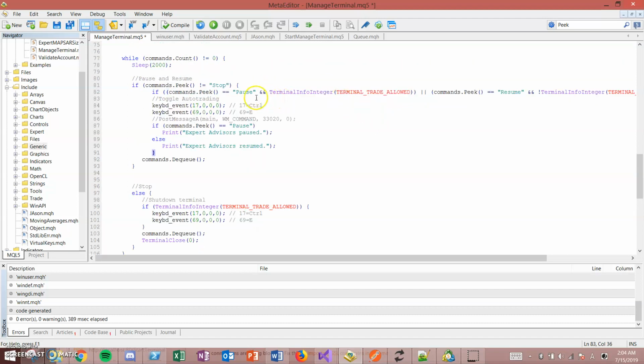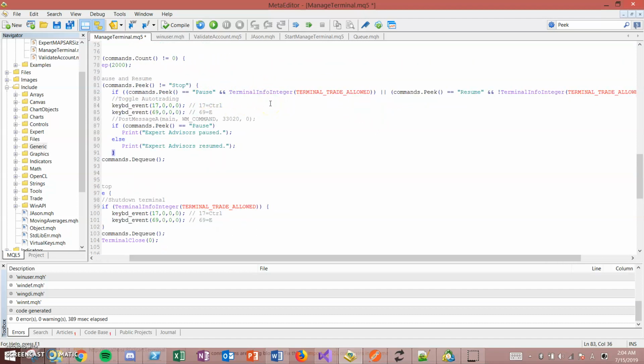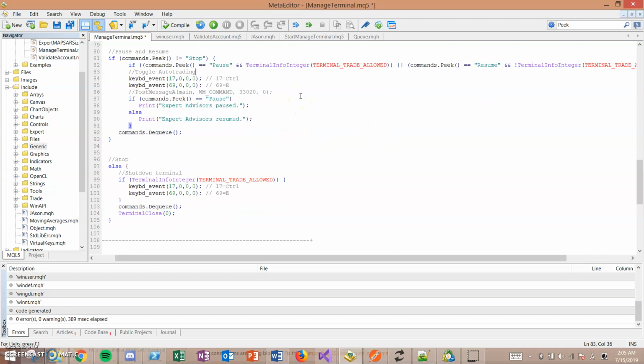So now I check: if we want to pause and trading is currently enabled, then it'll toggle, but only if they want to pause and auto trading is enabled, or if the command is resume and auto trading is disabled. Otherwise, nothing is going to happen. So that's the only difference here in this part of the code.